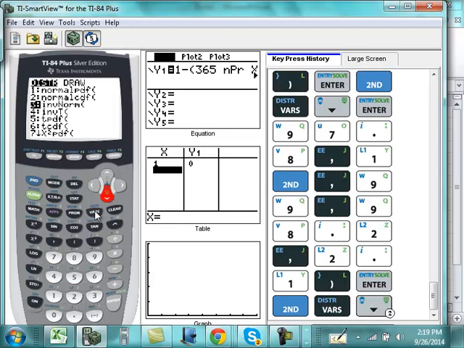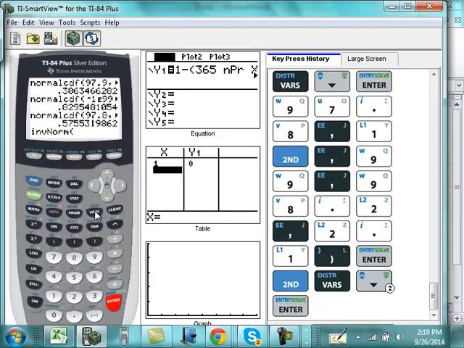Okay. Now, regarding doing a reverse lookup, we have inverse normal in the distribution menu, which is option 3. And if you tell it the area under the curve to the left, then it'll tell you the corresponding value of x. Now, let's just put in some number. That's between 0 and 1, of course. Some area under the curve to the left. So, like 0.37 or something.